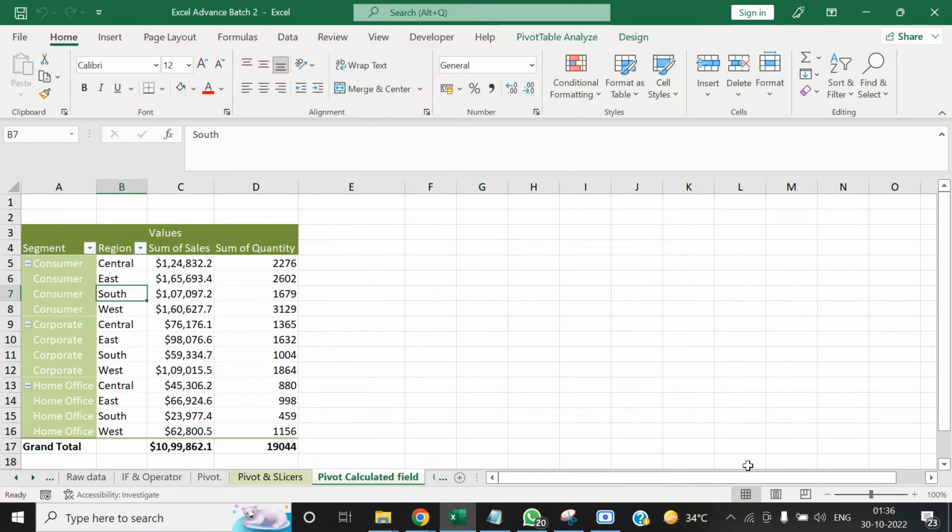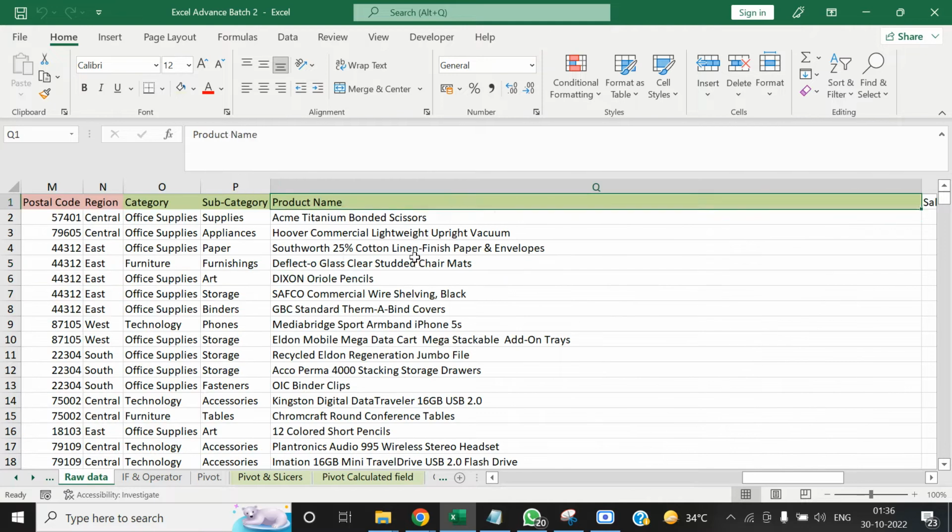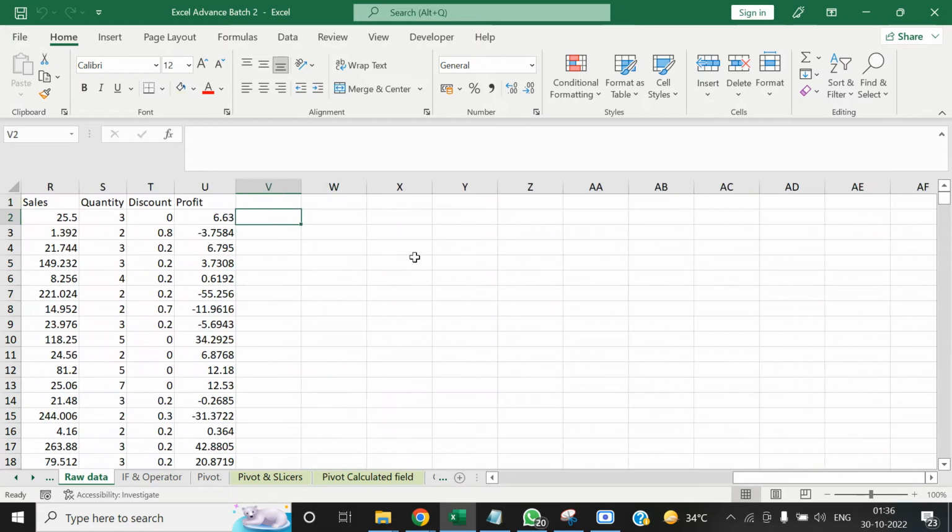Let's say you have created a very simple pivot which has segment, region, sales and quantity. Now you also want to calculate price per unit, which is not available in the data set. You could put a formula in your data set, but for the current use case, I want to do it on the fly using the pivot table.